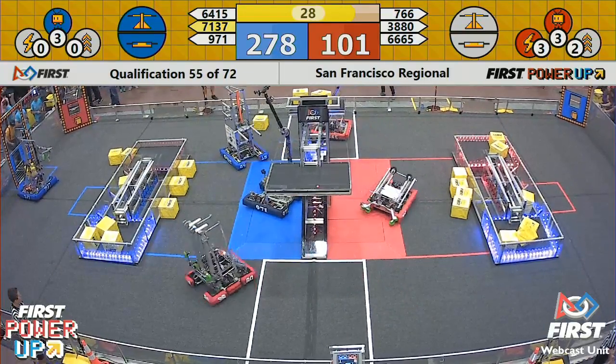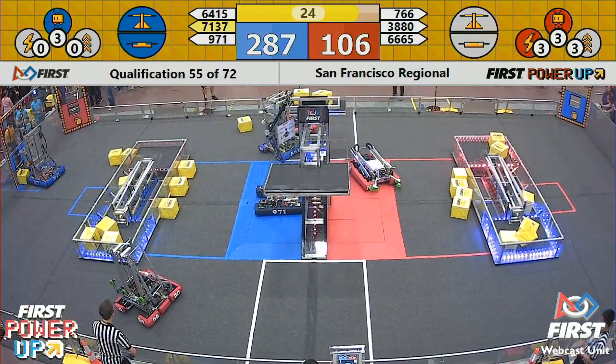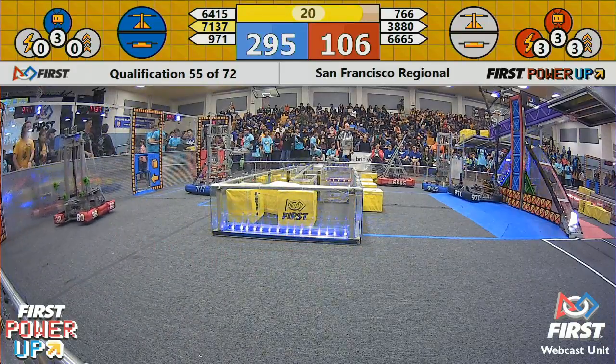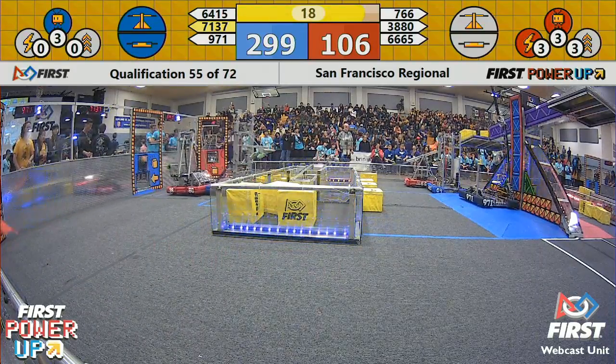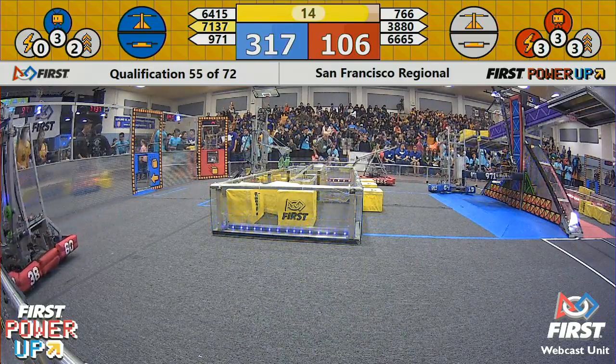Getting a little bit of practice in, dropping another power cube up into the scale, and they've dropped one in there. We have Levitate played by both alliances now. That's worth one climbing robot on both sides. Spartan Robotics 971 now looking to clip on and climb up that scale in the final 18 seconds. They're going to try to get up there. Looks like they're up and high enough.